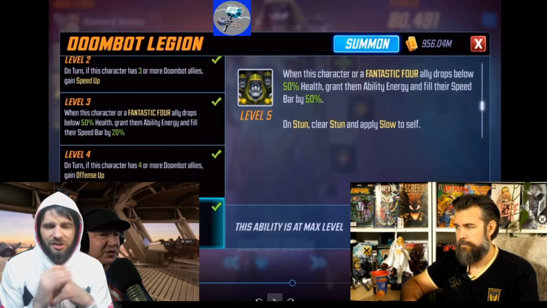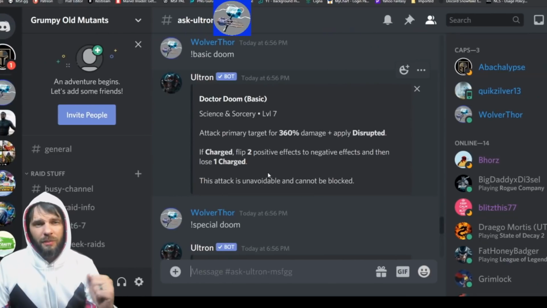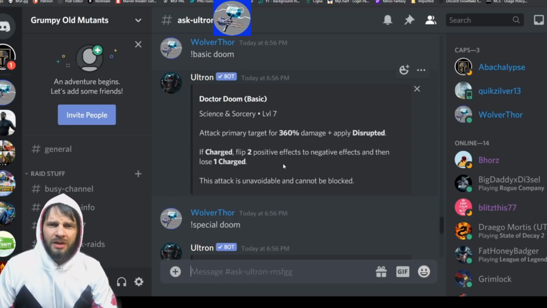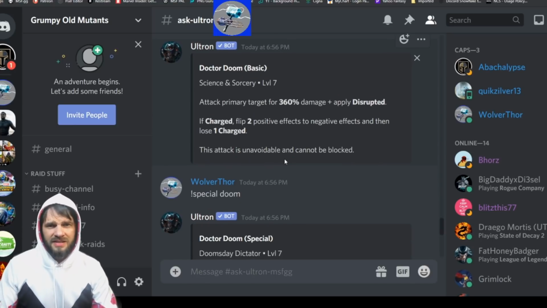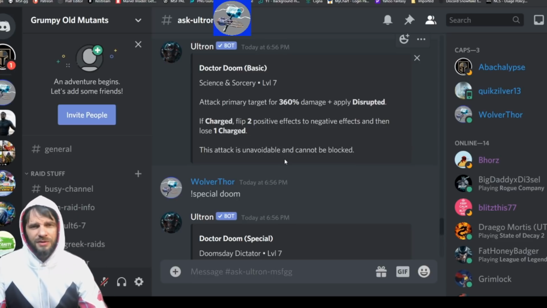First, let's generically talk about this kit and my concerns about the kit. So the Ultron bot's already got Doom's kit in it, pulled obviously from the video with OMG. So it's nice to see it in text here where we can quickly go through this as opposed to finding different spots in the video. This makes it a little bit simpler to talk to you guys about.